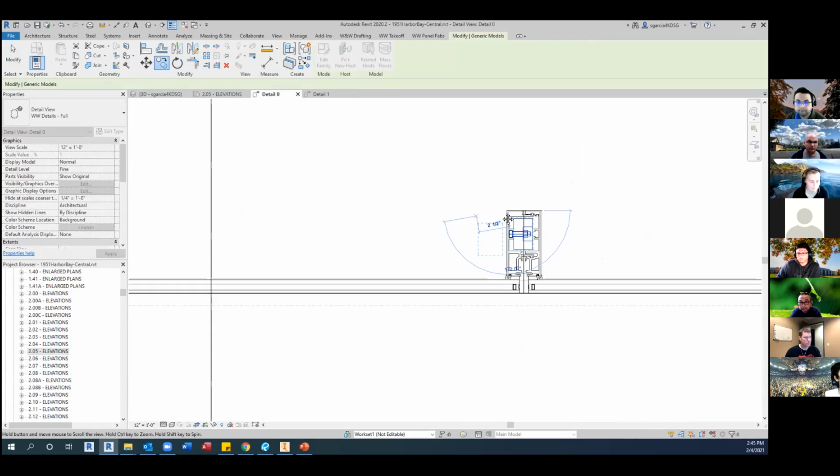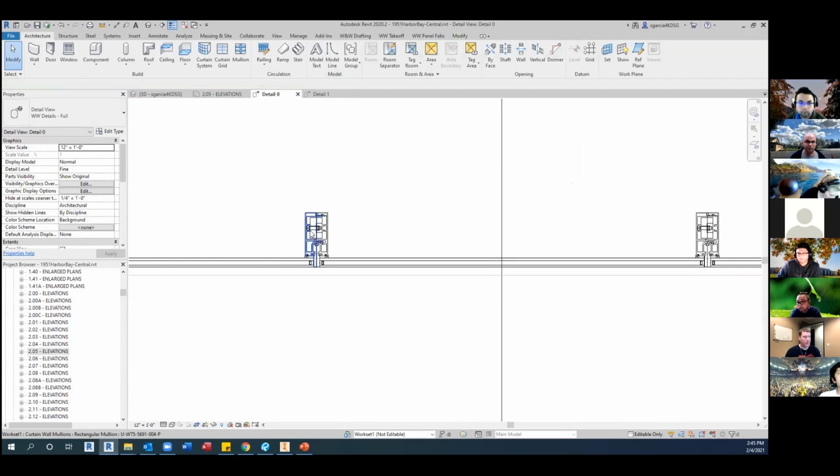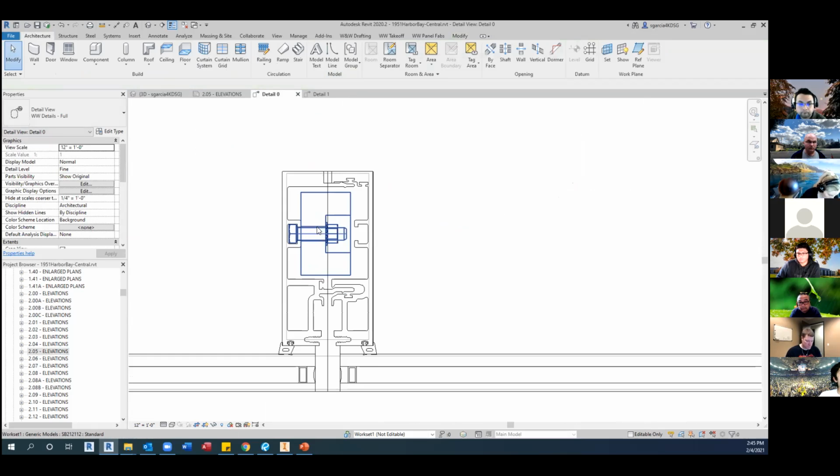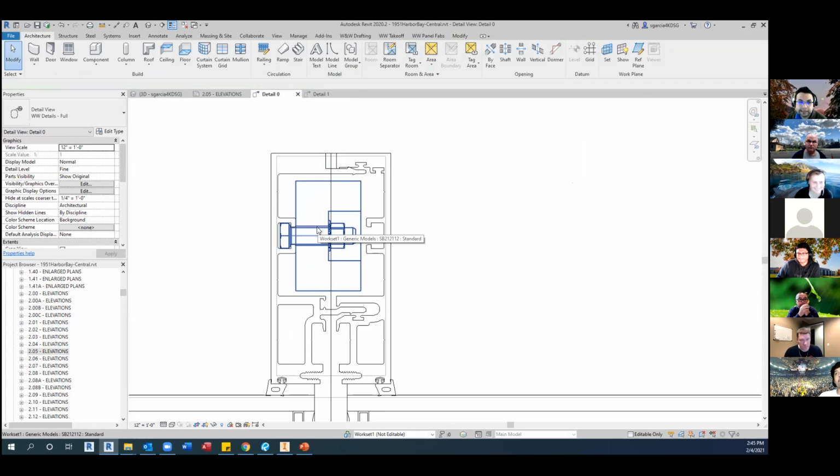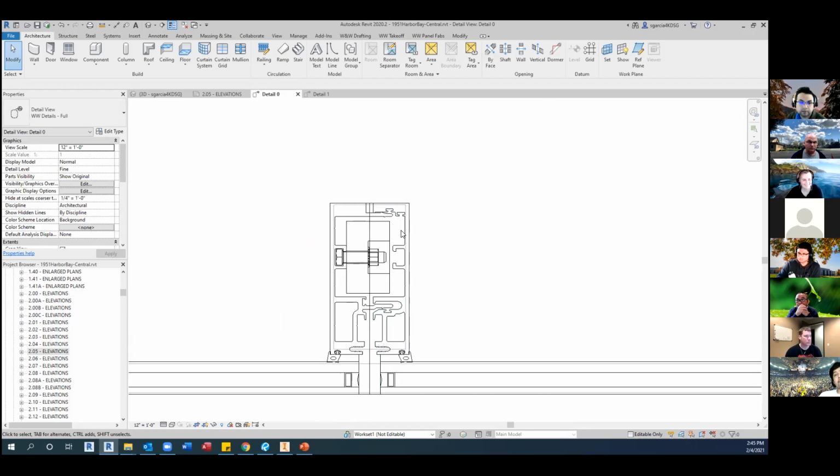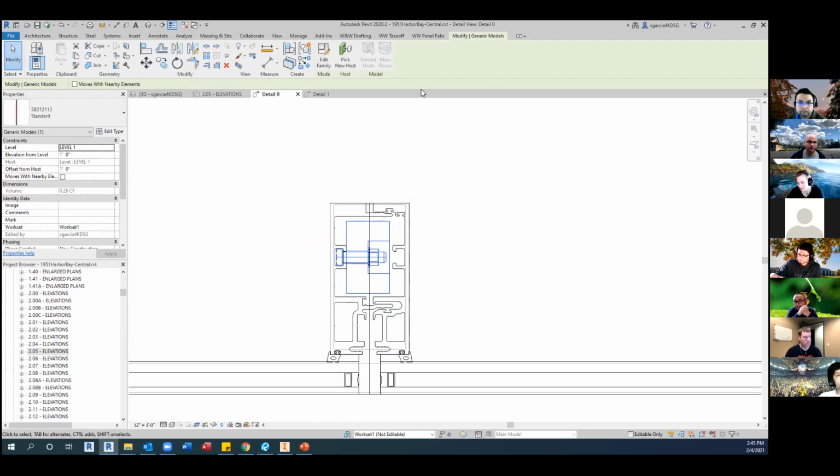So in this scenario, currently we have to request the part from you, and then we can incorporate it in a Revit family. Correct? Correct. Yeah. But again, you still have to request the part, because we need to have all the takeoff parameters. So it just comes to you like it always comes.